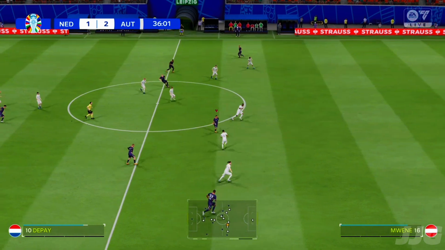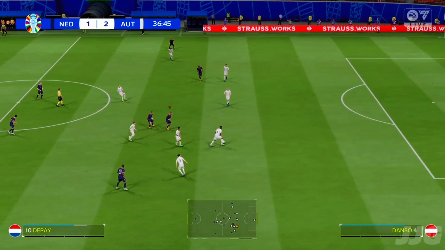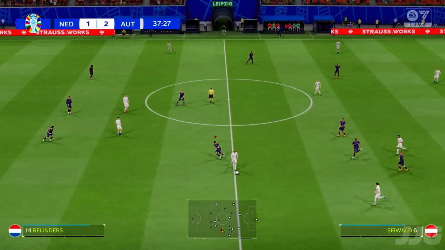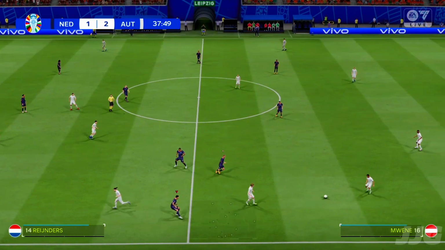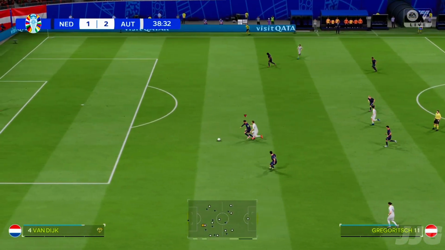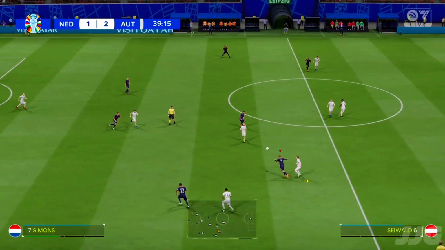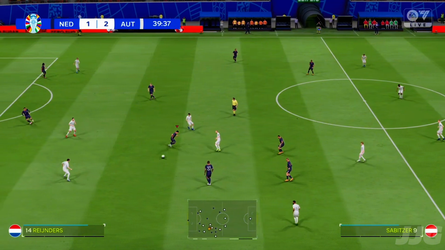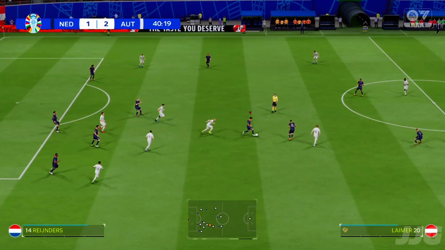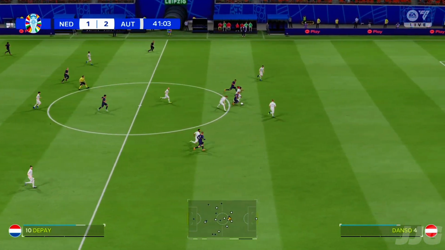Depay. And the challenge halts them in their tracks. Zijvoud. Philip Mwene. And it's with Gregoric. And that's an important intervention. Well, the counter chance looks very real.